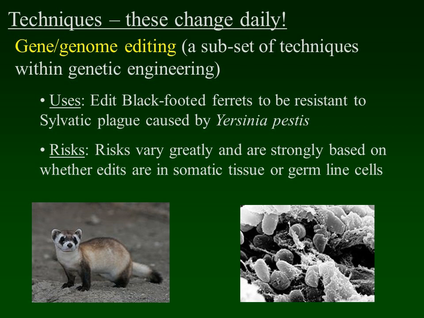And so you would actually need to do this, in all likelihood, not just to one ferret, but to as many different genotypes of ferrets as you possibly could, create cloned ferrets and have them interbreed or mix with the population. That's the idea, at least. And I would say, again, in terms of these risks, for that particular example, you're affecting germline cells. You're looking at something that would be propagating throughout the population. So that is something where you have the potential to be very highly effective, but you also are taking on a great deal of risk. So, gene and genome editing, with an example and some of the risks. Next slide, please.